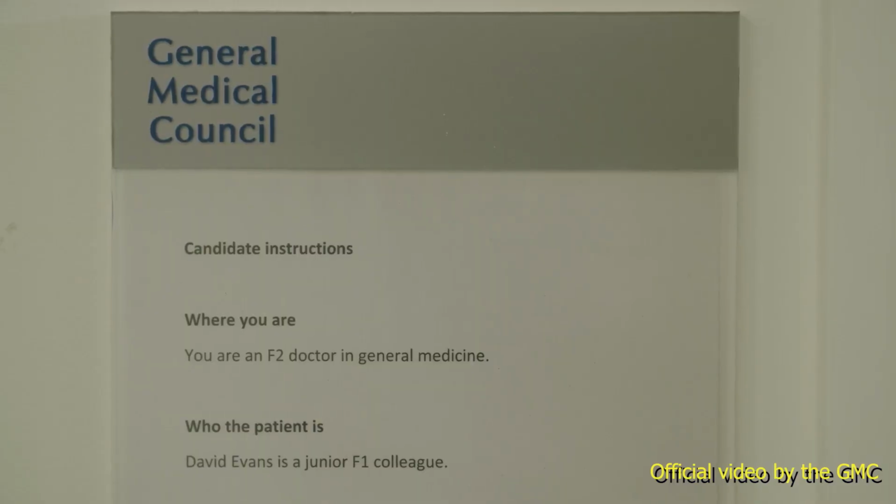And outside the door, you have a paper which tells you the scenario. So something like you are an FY2, your patient is John Doe, he's 59 years old, comes to the A&E because he has been having fever, shortness of breath, and he just feels awful.